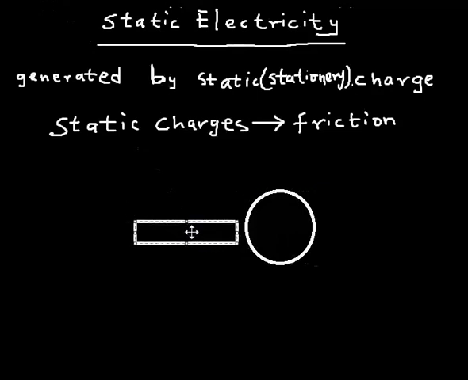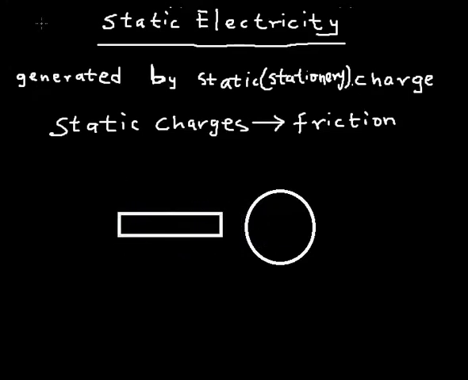So in a situation where I bring two different substances together, I take one, let's say this is a rod, then I rub it on a sphere for a very long time, and they are two different materials. I should expect that at the end of the day, one of the substances should be positively charged, while the other should be negatively charged.